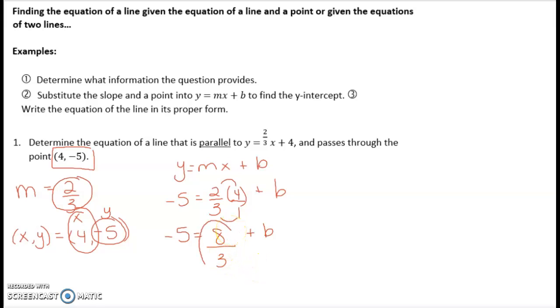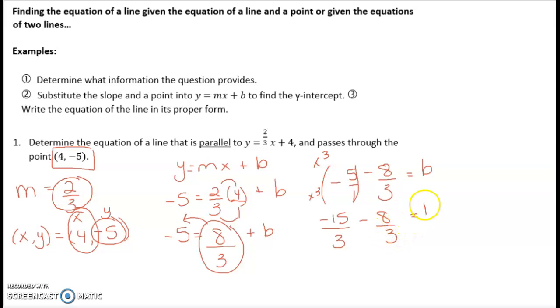Okay. Now we're going to move this over to the other side because we want to solve for b. So it's going to be -5 minus 8/3 equals b. Okay, and now we want to make sure that we have the same base. Okay, so because there's a 1 over here, we can multiply this whole fraction by 3. So just making it 3 times bigger on the top and the bottom so that we can simplify. So 3 times -5 gives me -15. 3 times 1 is 3. Okay, so we just rewrote that.